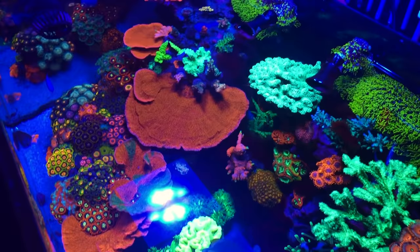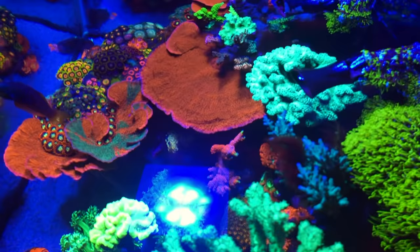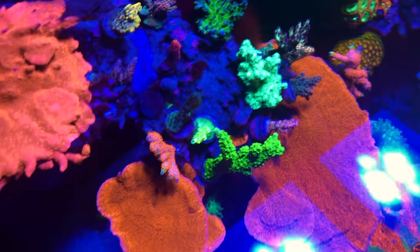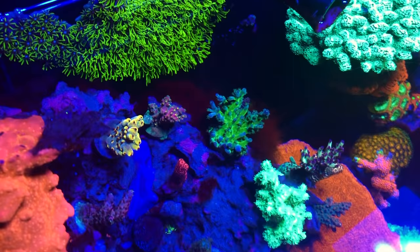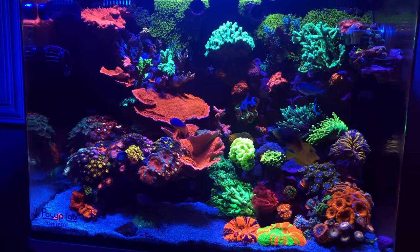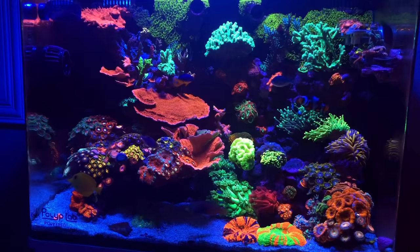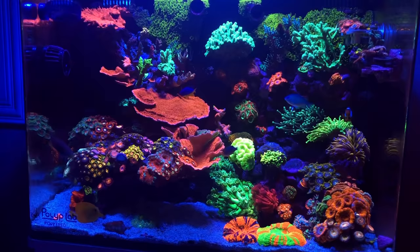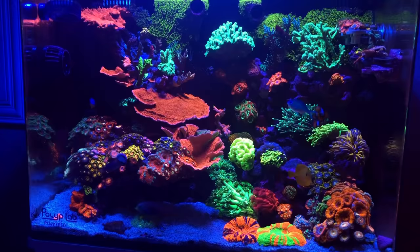One thing a lot of people talk about with Red Sea Coral Colors that drew me to it is it's very good at helping your colors. It's specifically targeted to pink, red, green, yellow, purple, and blues. When I started running this, I started looking at those colors, and in my tank I've seen it for sure help a lot with the blue colors. I don't have too many yellow corals, but the few I do have I see good color in them as well. Specifically in the red and green colors I've noticed a lot of great coloration, even in the pink. My Setosa really has a nice shade of pink, and the reds have become a lot more vibrant, as have the greens.